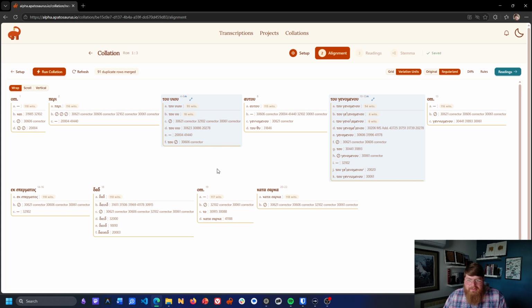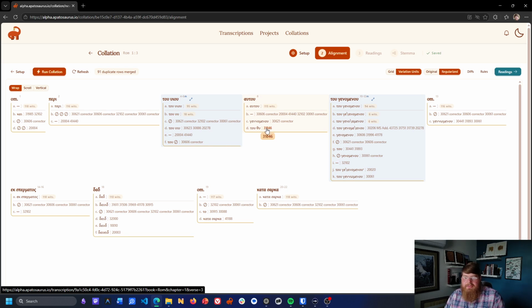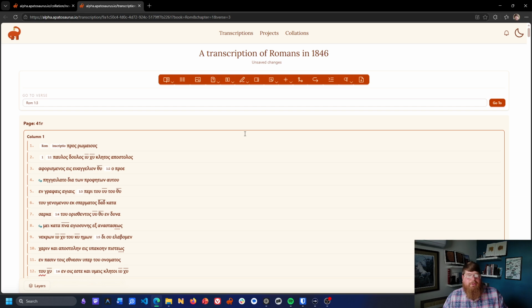A cool thing is that if I want to see this reading D right here in index 8 for out2, I can click on this witness or transcript label, and it will open up in a new tab. It will open up that transcription and scroll to that verse. It doesn't have to scroll because we were doing Romans 1:3. So that's visible right here.